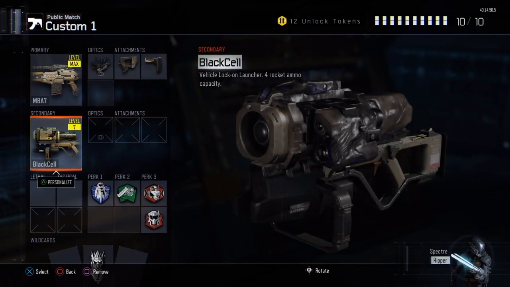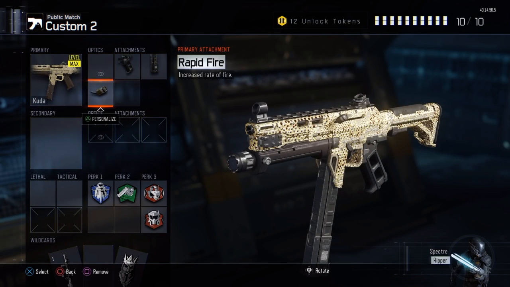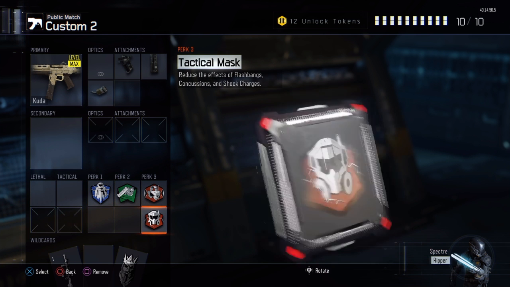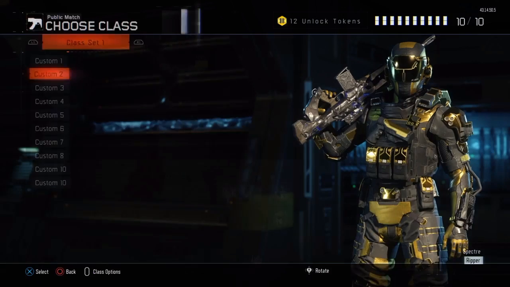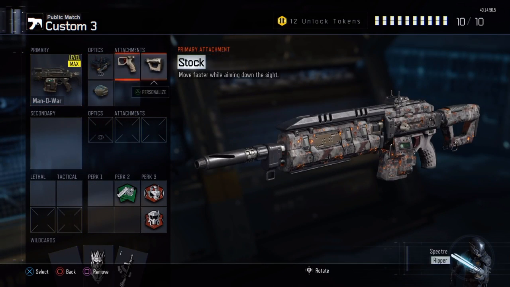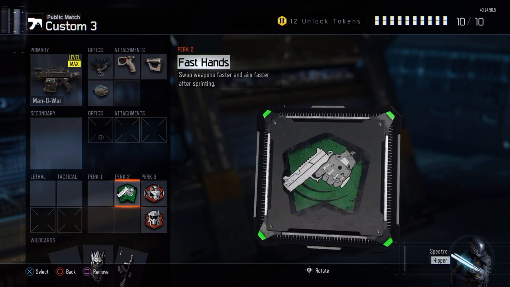Getting into my CUDA class setup, we got quick draw, extended mags, rapid fire. Also, I'm going to remind you, every class I use flak jacket, fast hands, awareness, tac mask. Sometimes with shotguns, I get rid of awareness and I put gung-ho. That's it. And then going down, we got my Man-o'-War class set up with ELO, quick draw, stock, rapid fire, and like I said, just get rid of flak jacket, basically.